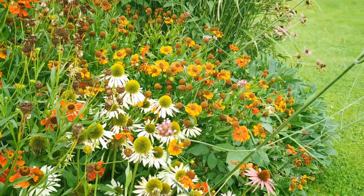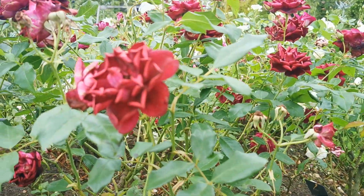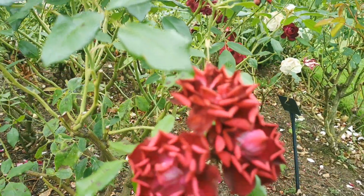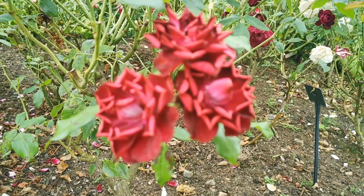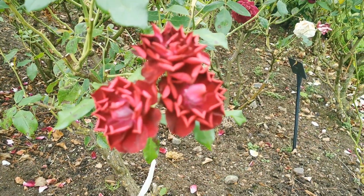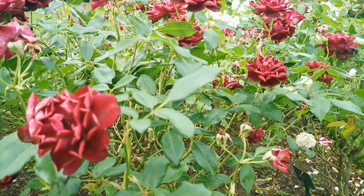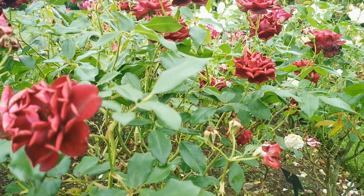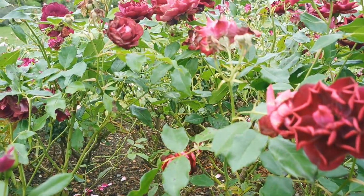Absolutely wonderful. And one last rose to show you. This is Burgundy Ice. Really unusual flower form. Just look at the way those petals almost fold at the end and hold spikes almost. Geometric. And the colour as it fades to a paler cream outer with the dark, intense centres. Lovely little plant.